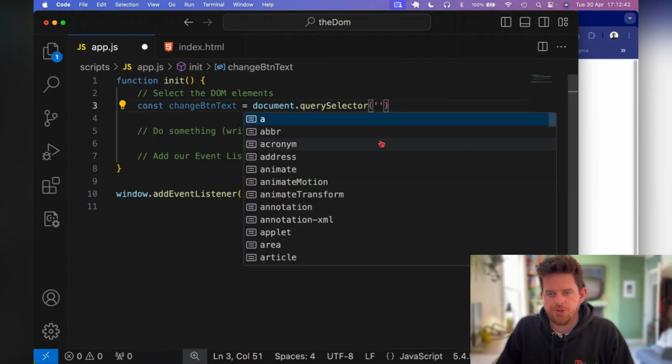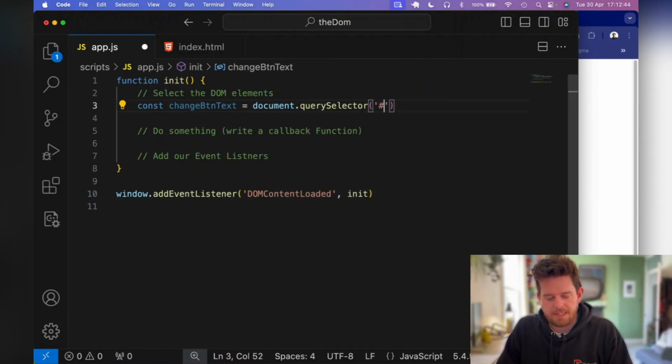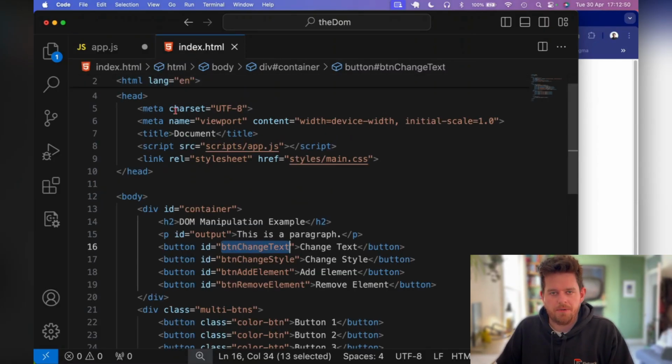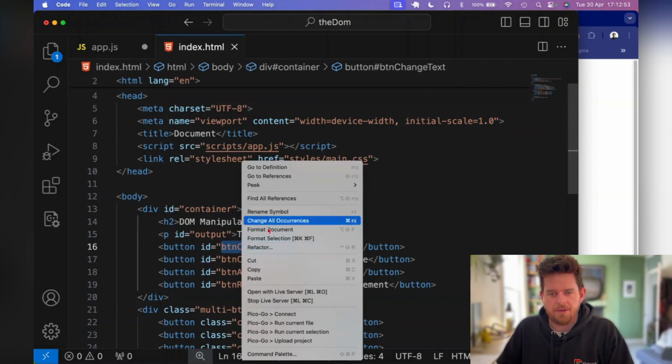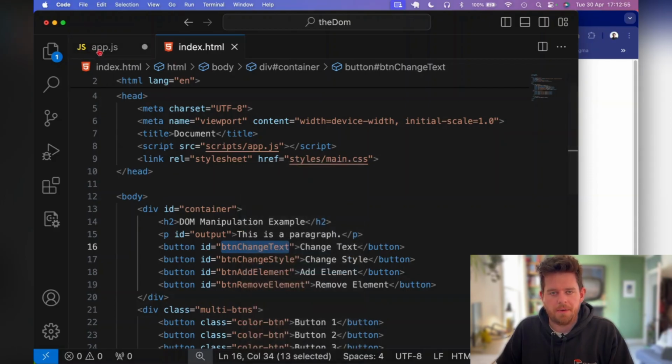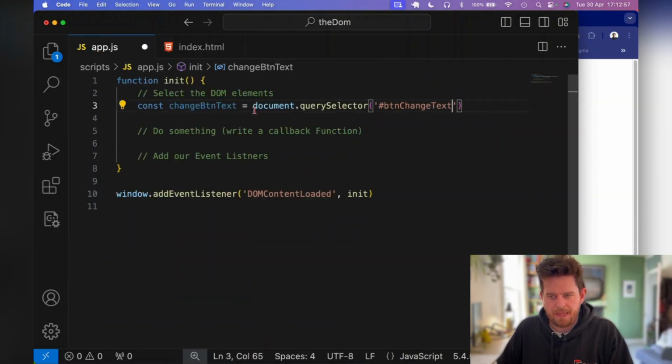Well, we need to give it a string, and then we'll say hash, because that's how we get the IDs, and then the ID of that button. So I'm just going to go back to the HTML, right click and copy, or Command C, Control C on Windows, and paste it in here so that I don't make any typos. There's no point in trying to type it out.